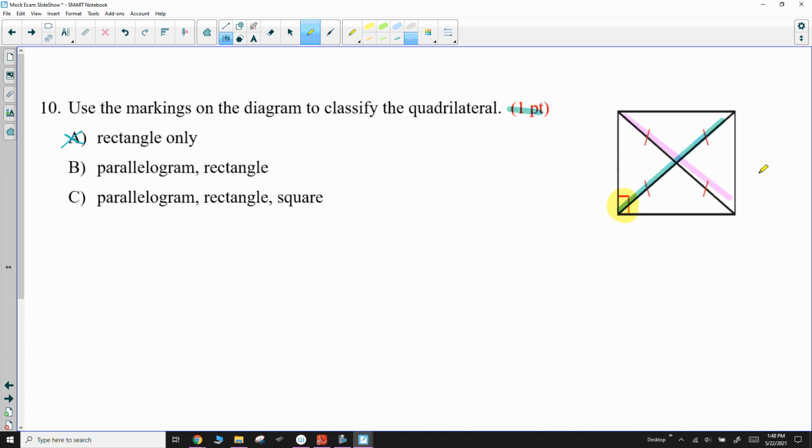but it doesn't say that. If I knew that the diagonals were bisecting the angles that they were going into, like if I knew that this angle right there was congruent to this angle right here, but not only do they not look congruent, who cares what they look like? It's not marked. None of that information is conveyed to me. So because there's nothing that is telling me it's a square, I need to say that this is a parallelogram and a rectangle. In fact, it is.